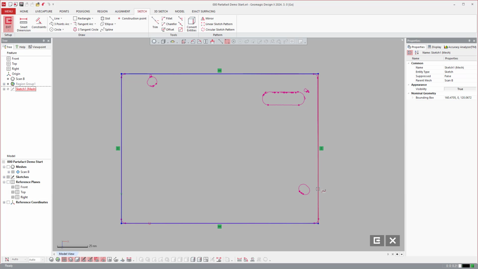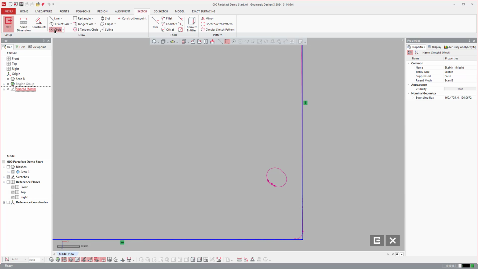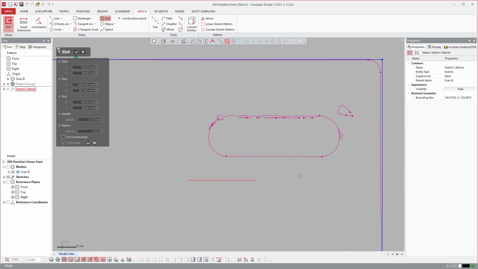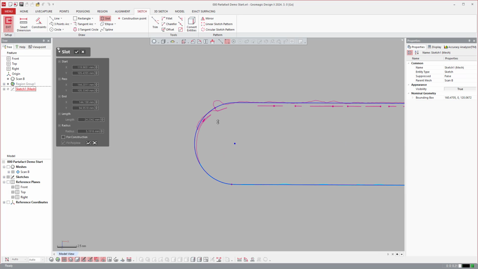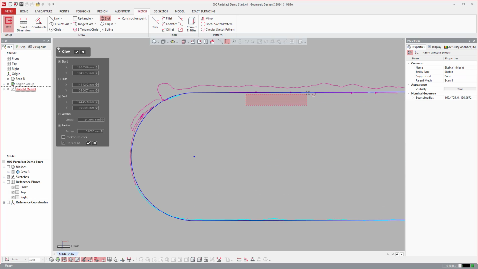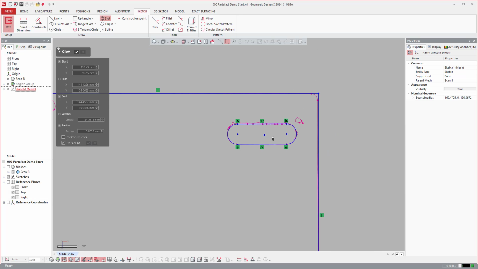Now, just as an aside, you do have the ability here to fit other things. I'm not going to fit the circle right now, but if I wanted to fit a circle to that, I can. If I wanted to fit a slot to this data and even select partial data, because it's missing some areas here, I can come in and window in and say, I want to fit a slot to just this information here, and then accept it.